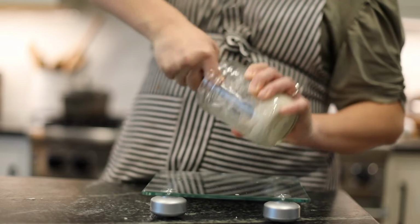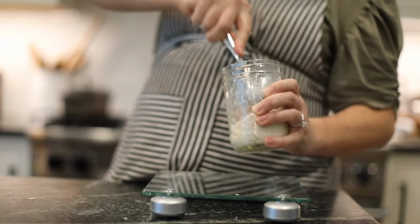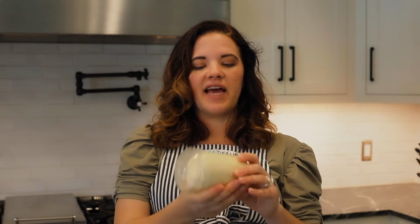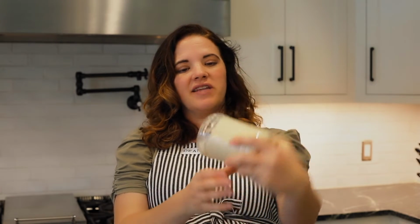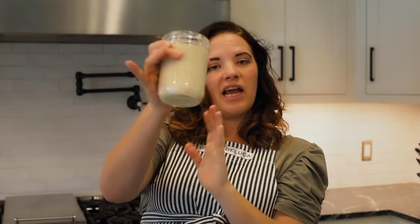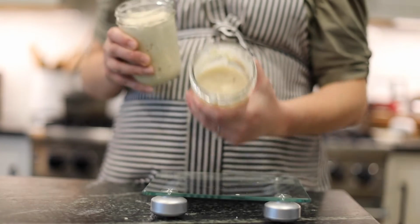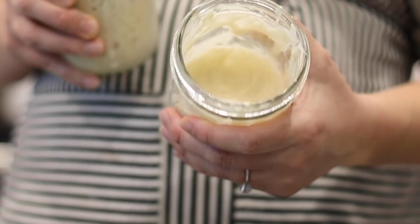Sometimes you'll even have to knead it by hand to make sure all that flour gets absorbed by the water. There's no dry flour left over. But you see this texture is so different. This stiff starter stays in a jar. It looks more like a dough consistency. You can see it gets an aerated look on the outside, but it doesn't have this liquidy look. So see how different those starters are side by side.